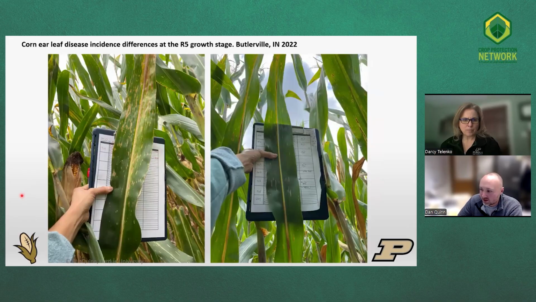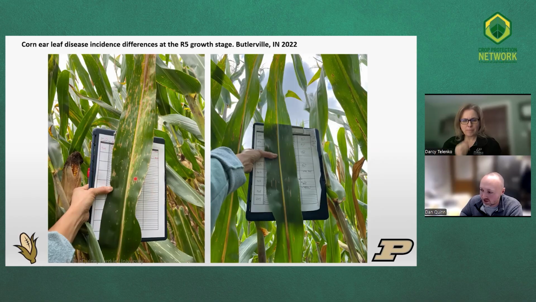So here are some examples of the research trials in this study, just giving you an example of some of the disease levels that we had. It did vary based on location, but I think at all of the locations where we did this study, we did have foliar disease in these research trials. This is from Southeast Indiana. So we took measurements in Southeast Indiana, looking at kernel dry weight and then looking at foliar disease ratings.